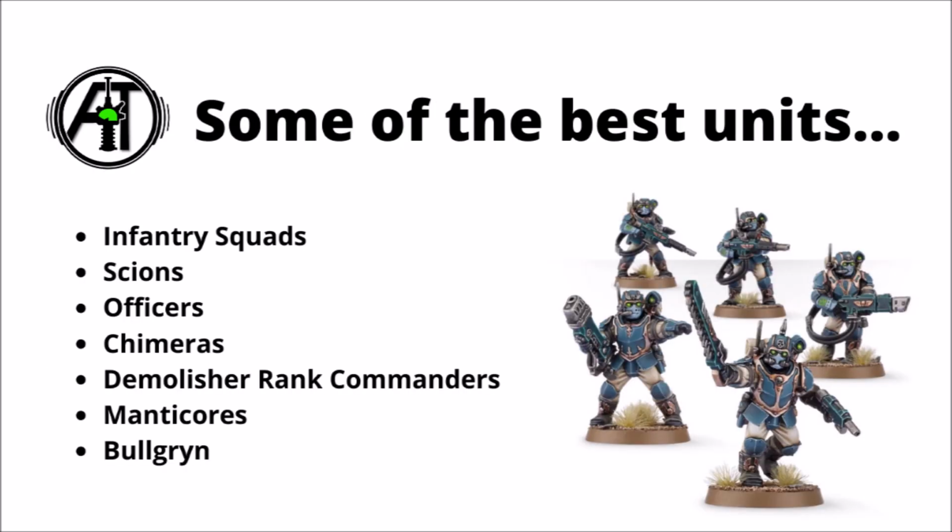Some of my favourite units currently in 9th edition are these: infantry squads, scions, officers for orders, chimeras, demolisher tank commanders, which I seem to have misspelt as rank commanders here for some reason, manticores particularly with the full payload upgrade, and Borgrin for a bit of melee support. I think at least starting around a bit of a core of these and you can't go too far wrong, with plenty of other options being decent, but maybe just a little bit more niche or specialised for certain battlefield roles.